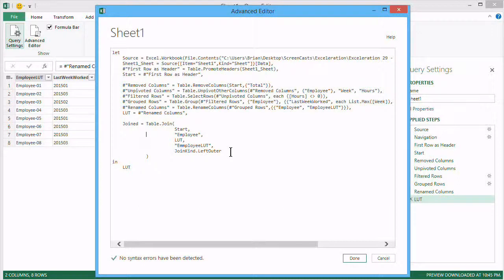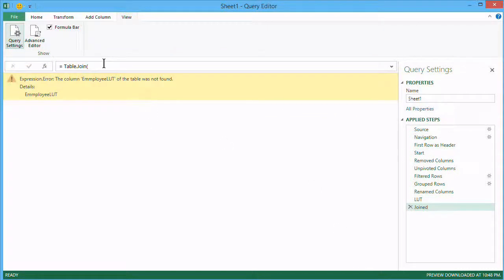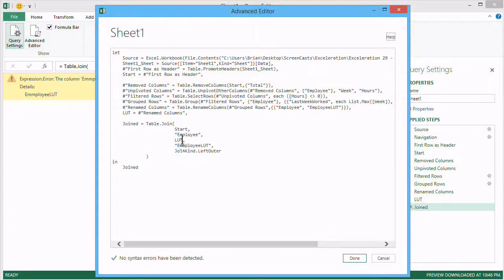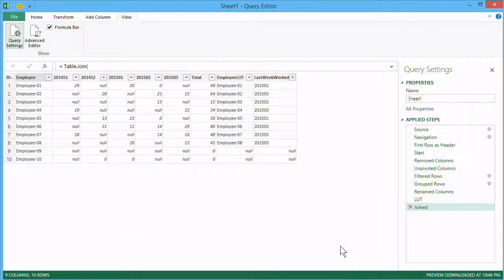Let's see. Does that line up? Hey, it lines up. How about that? Okay, I've got my commas. Those look good. Let's see if I can do this without spitting out an error. So I hit OK. Oh, I misspelled it. Hold on. Oh, maybe I didn't misspell it. Employee. How about that? There we go.